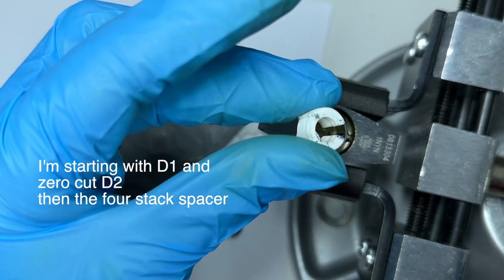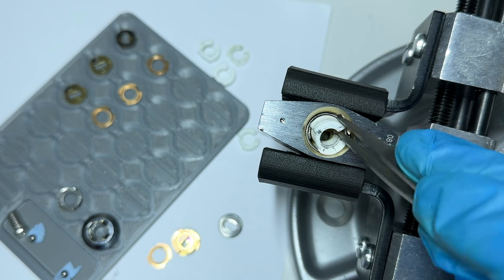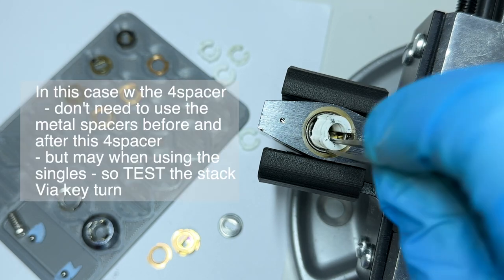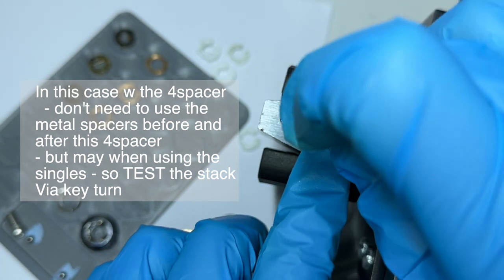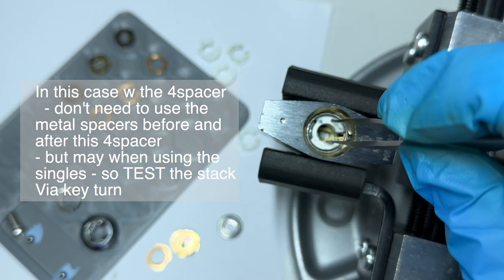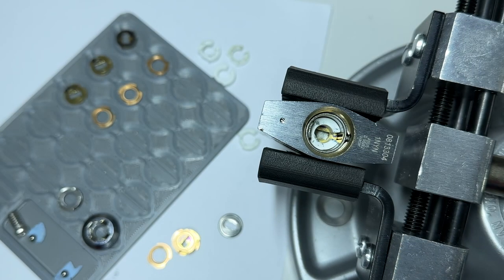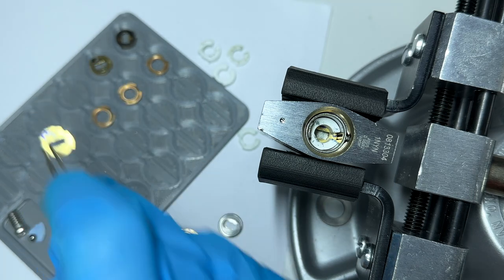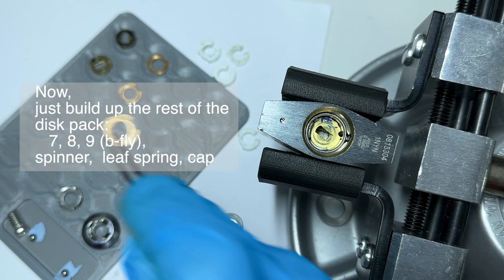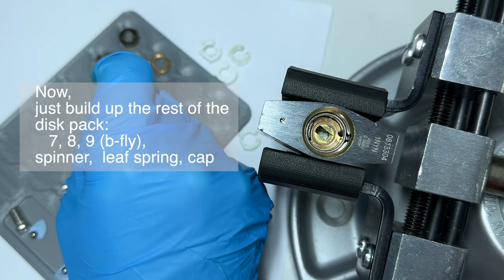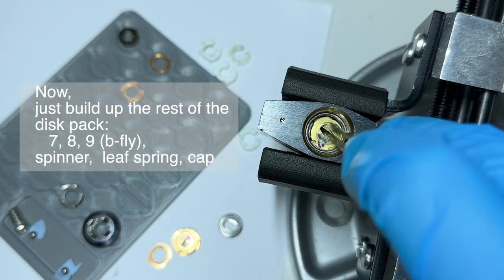Using the four spacer, I put in disc one and two here. Two is a fixed disc, so I like to have that in the barrel for tensioning. That's kind of important. And pop in this four spacer. In this case, don't need the metal spacer above or below. The disc takes up all that room. I didn't find that to be the case with the ones and twos. But your mileage may vary. So you would just pop in the seven right on top of that. Now we go back to using a spacer. Eight on top of that. And then the butterfly disc will go in next.